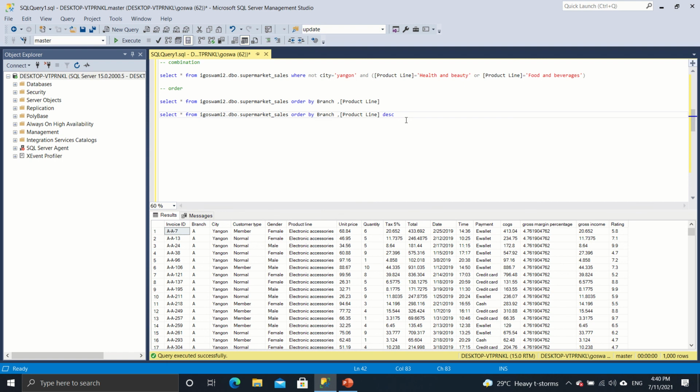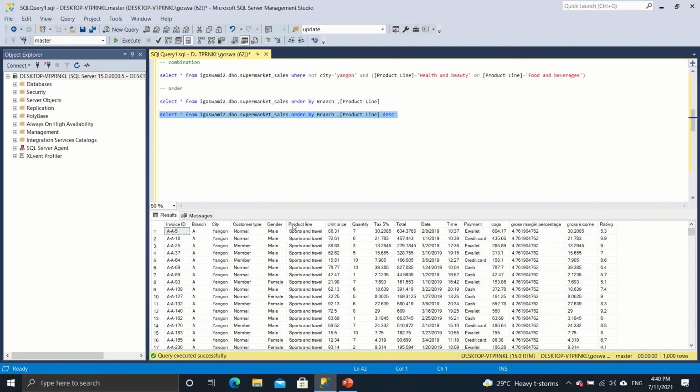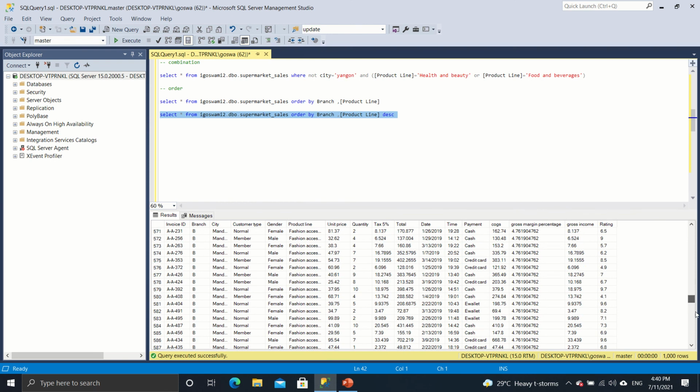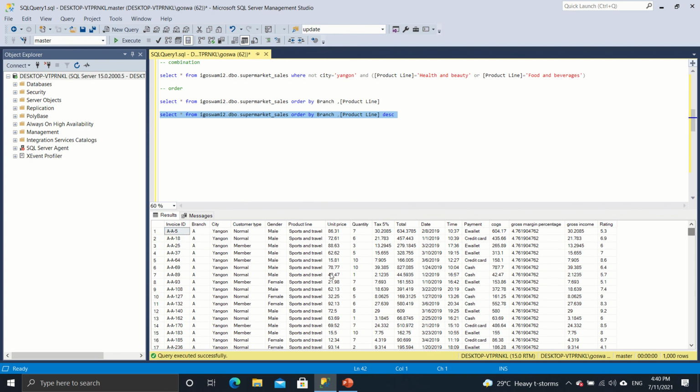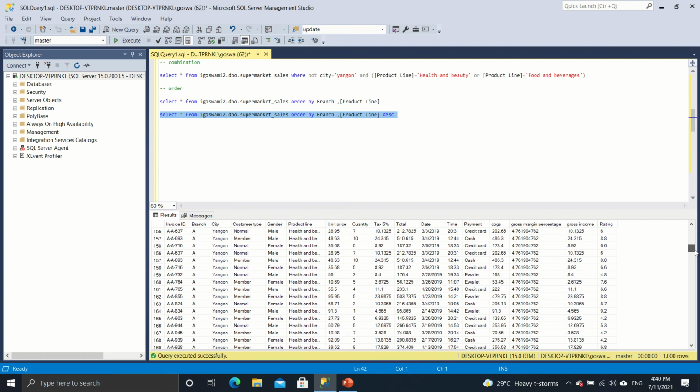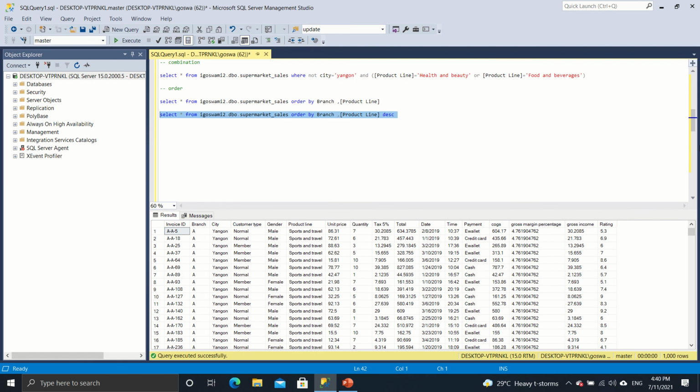Now branch will be in the right order, and the product line order will be reversed. Even though branch is in the proper order, following that A, B, C pattern, in product line we have S first, then we have H, F, and so on. So it is just reversed.